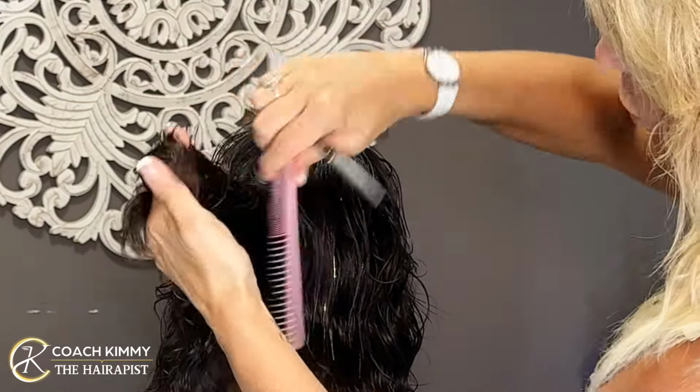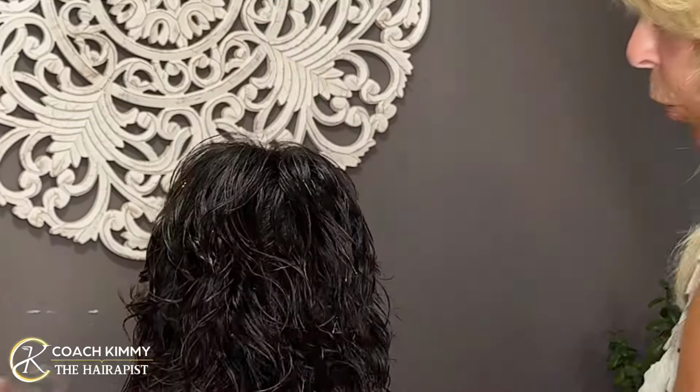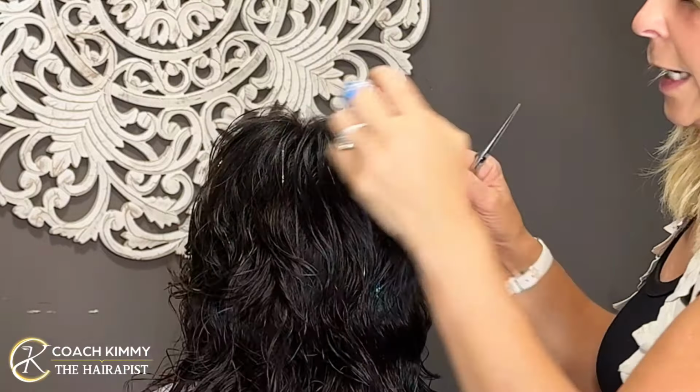All right, now I want to do a little bit here too, even though it's a bottom. I want more fullness on that very bottom. Otherwise, it was like one length down here too. So now we're putting that volume in there. That was one, two, three. Now I'm going to go to two.